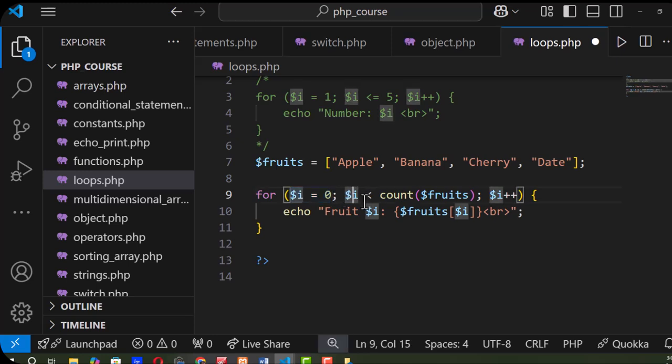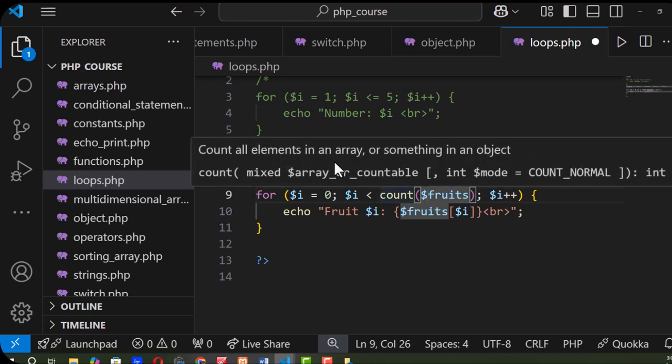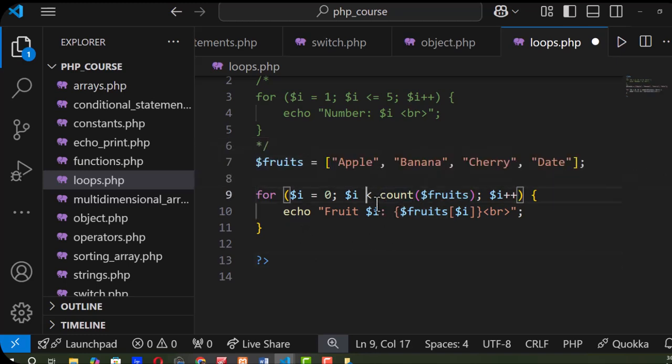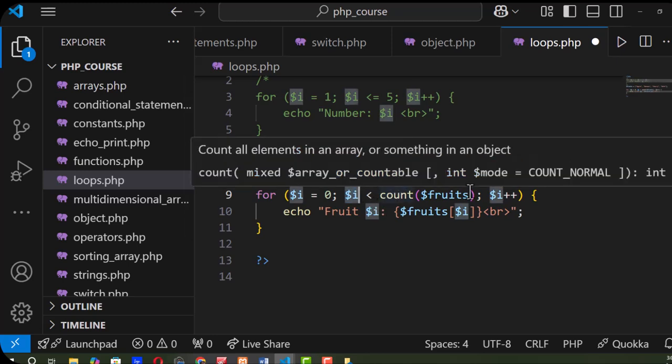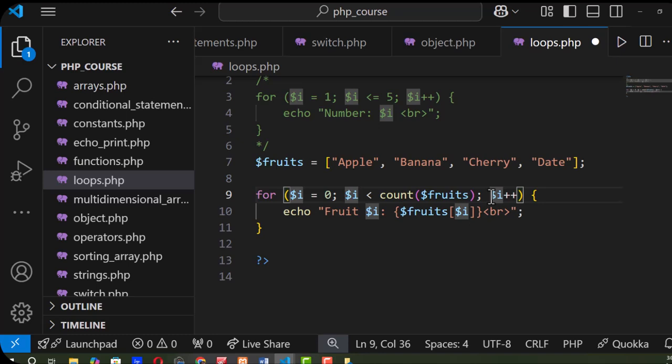Then we are going to check if the variable i is less than the number of elements in the fruits array. We get the number of elements in the fruits array by using the count function. So as long as the variable is less than the number of elements in the array, we will keep on incrementing and executing this echo statement.